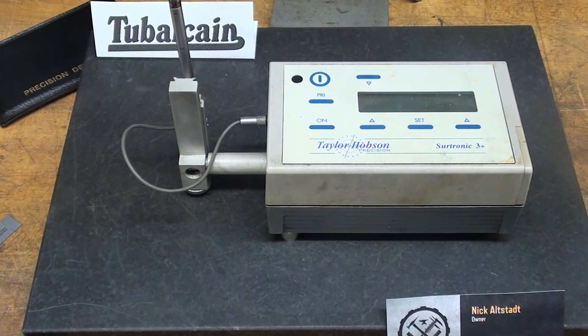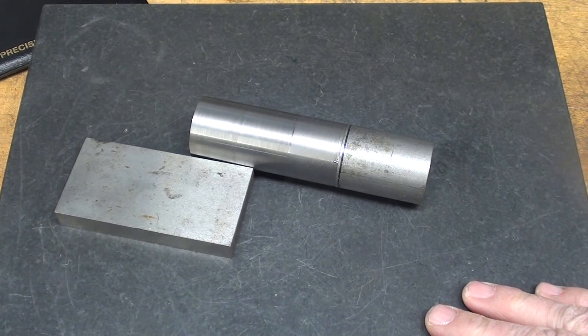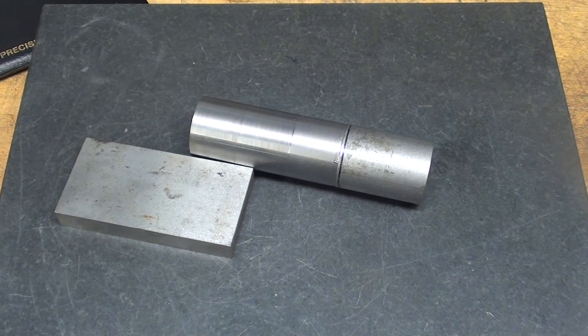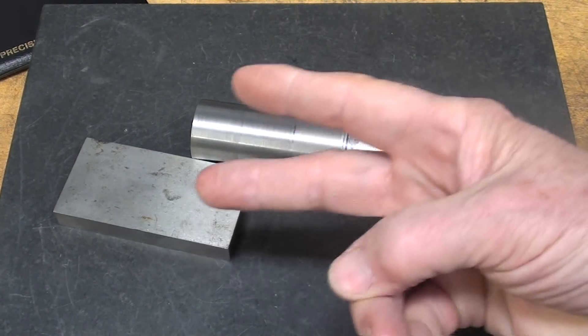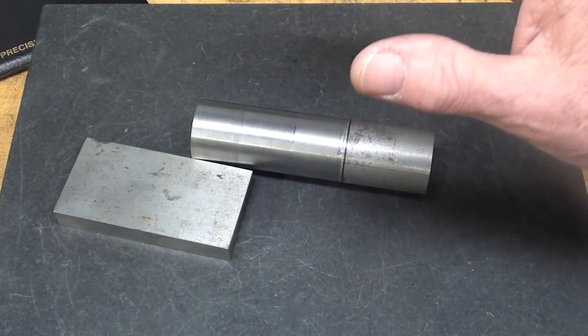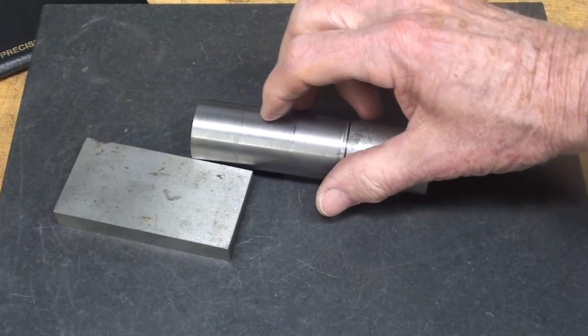Let me talk about surface texture, surface finish, and surface roughness. My brother used to always tell me: have you noticed that the closer you look at something man-made, the more irregular and rough it appears as you magnify it? However, the more you magnify something in nature made by God, the more perfect it is — for instance, the wing of a butterfly. In teaching, I really only had two ways of describing finish: rough as a cob, or smooth as a hound's tooth. But we can measure and quantify roughness with different instruments, or estimate it visually, with our fingernails, or just by feel.